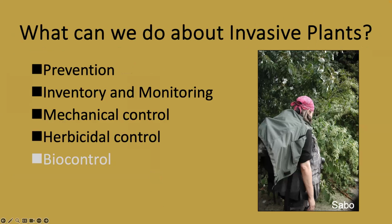Okay, so now that you know a little bit about some of these invasive species, again, there are many more, but these are some that I think are extra important for folks out on the trails. What do we do about invasive plants? There are a lot of different strategies. Obviously, it's best if we can prevent invasive species, then we don't have to deal with doing much else, okay? We'll talk through all these different steps.